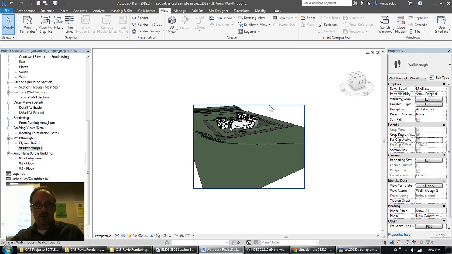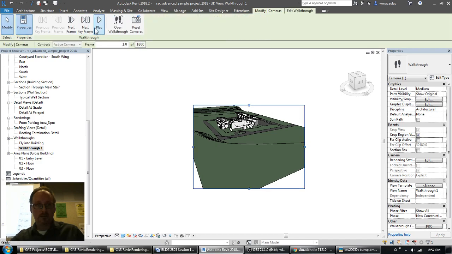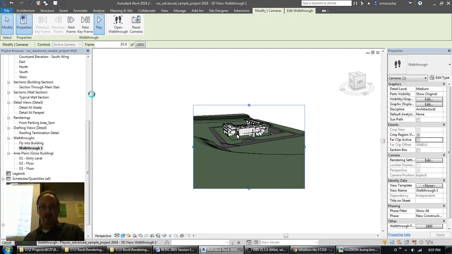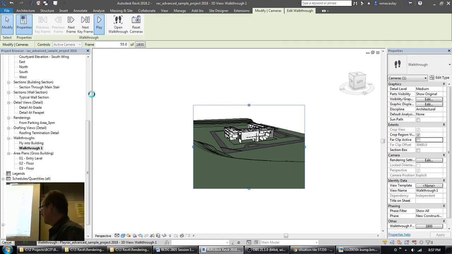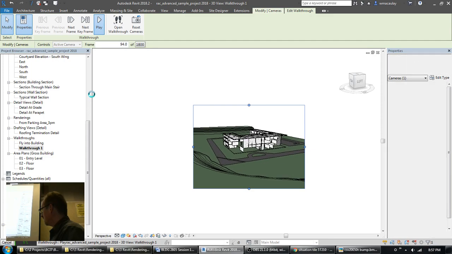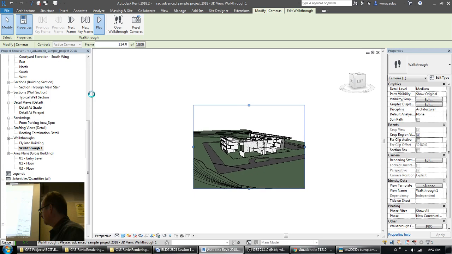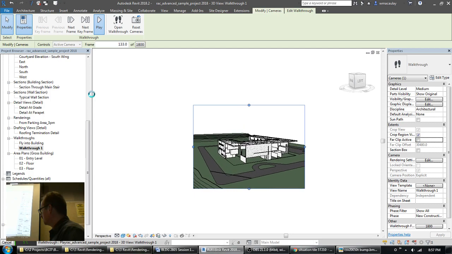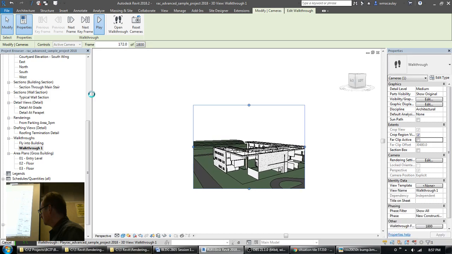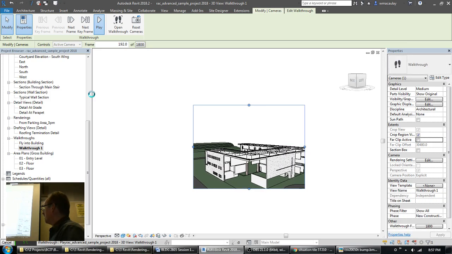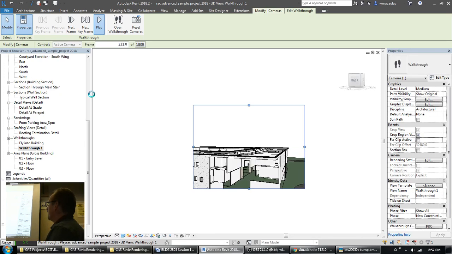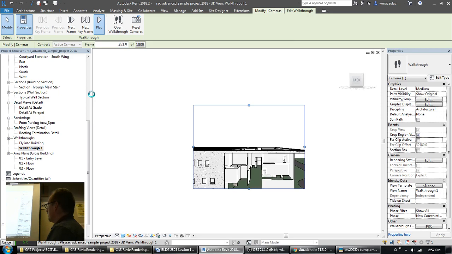Now when I edit the walkthrough and I run it, you can see Revit is going much faster here. It's still not 30 frames per second, but it will give us a better sense of the speed of the camera and whether I've got the camera in the right spot. Now, I would say that my camera is too close to the building. I probably should take the path of my walkthrough and move it a little farther away.